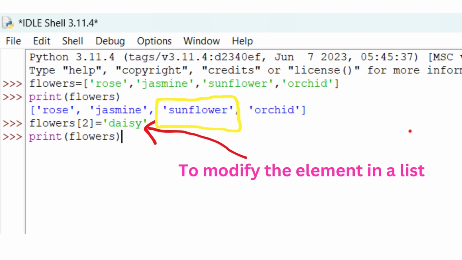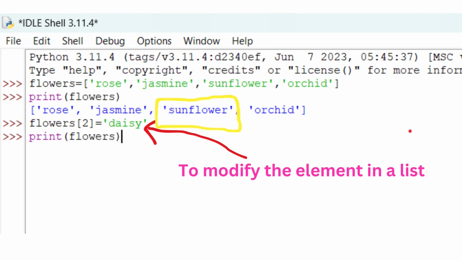Now I just feel like adding Daisy in the second index position, which means the third value of the list. After writing flowers of 2 is equal to Daisy, the second position will be replaced by Daisy.